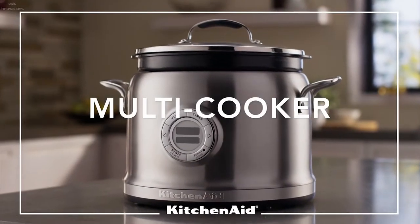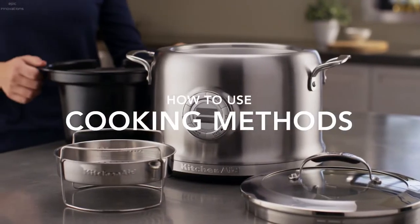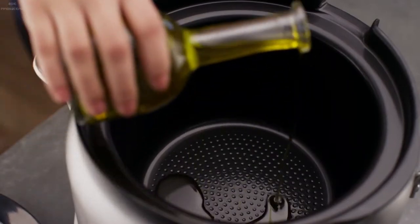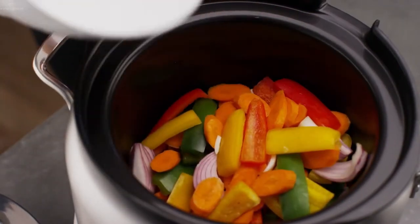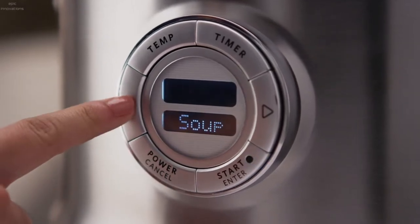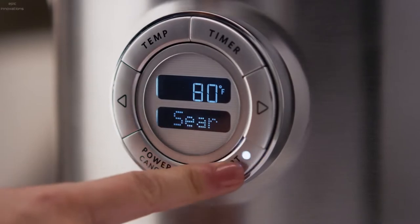Getting started with your KitchenAid Multi-Cooker. Begin by inserting the cooking pot into the multi-cooker. Then add ingredients. Cover and press power. Scroll to your desired cooking method and press start, enter to select.